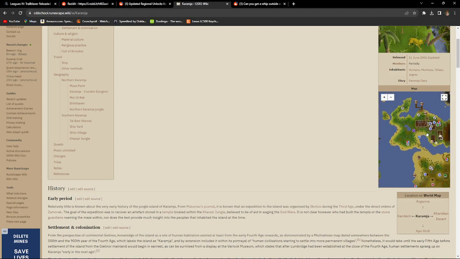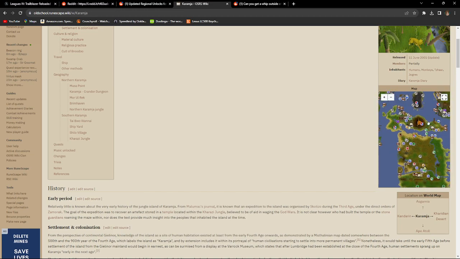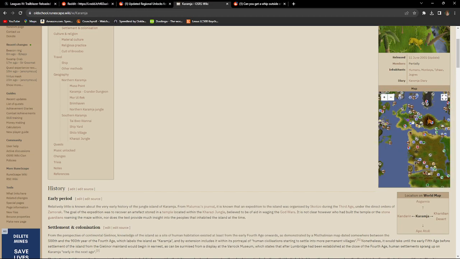We also have a house portal. I actually really like this house portal. It's one of my favorite things about this because it's a very quick teleport to Brimhaven.